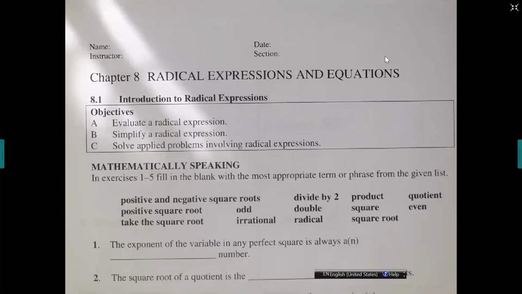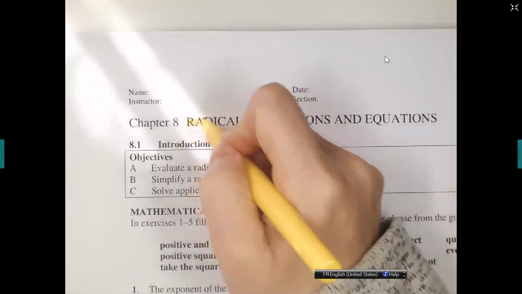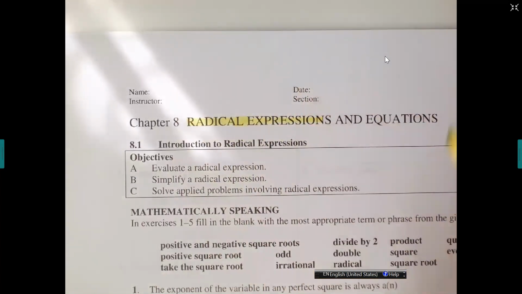From this week, we are going to move on to a new chapter, Chapter 8, another special type of mathematical expression called radical expressions. When we see the word radical here, that's radical expressions. We'll do the same thing as we did with rational expressions. So we get to know what a radical expression is.